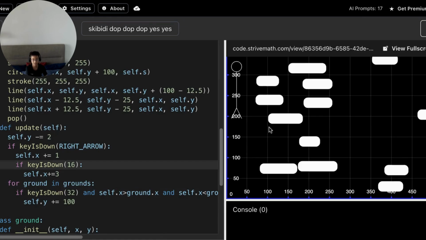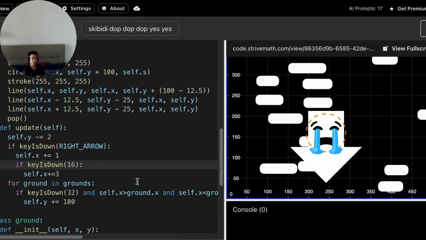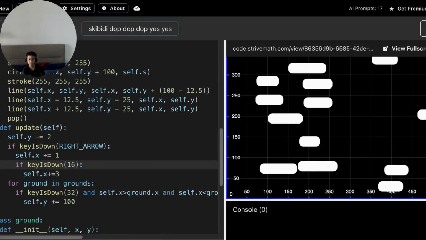Let's run that again. Bob is not feeling so good. We also made Bob start at the top, and now he can jump. Whoa, that's a ton of jumping. Bob, land there. Yes, now we've got Bob to land here. And now the only thing we need to do to finish is if Bob enters the bottom of the screen, he dies. Maybe he doesn't die, I don't know. But if he exits, let's just finish that up.